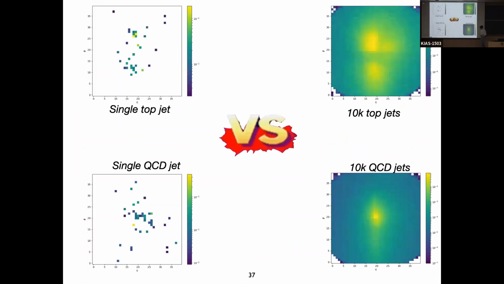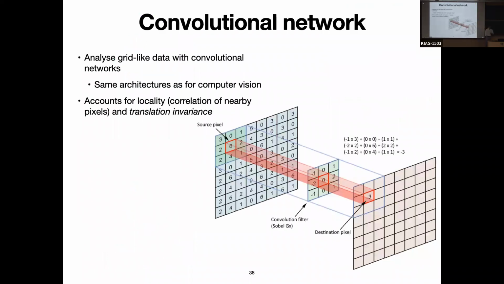And we left off at this image where we discussed a bit how these images are constructed, but the key point was that we are indeed able to see that these images carry physics information that should be relevant for the classification task. And now the question is, how can we use machine learning to deal with this? So let's first think what we want from an architecture that works with image-like data. What properties do we want that to have?